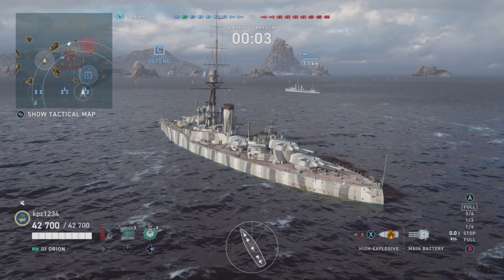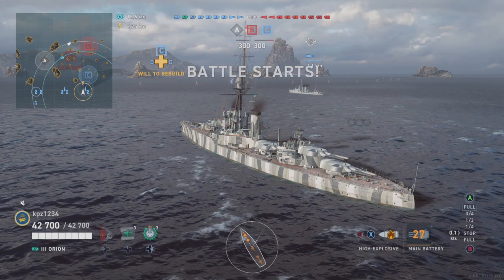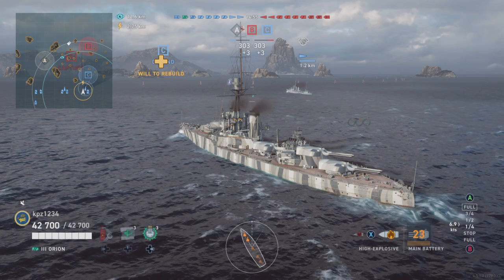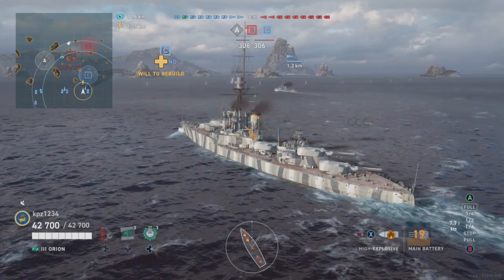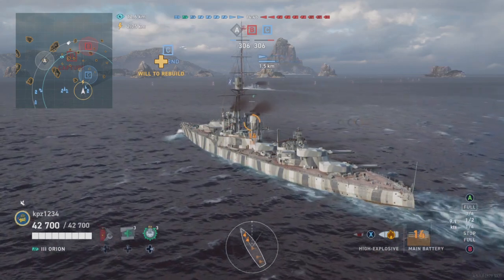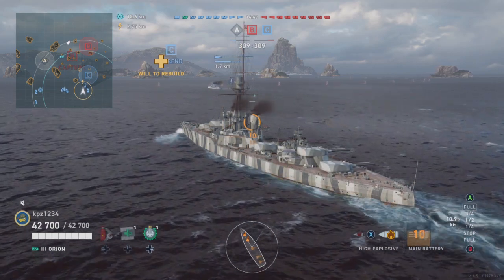Really quickly, the Orion was the lead ship of her class, built for the Royal Navy in the early 1910s. Really didn't do a whole lot. It was a flagship for most of that time, and eventually was turned into a training ship and then broken up in the 1920s. We will get to our stat comparison in a minute.